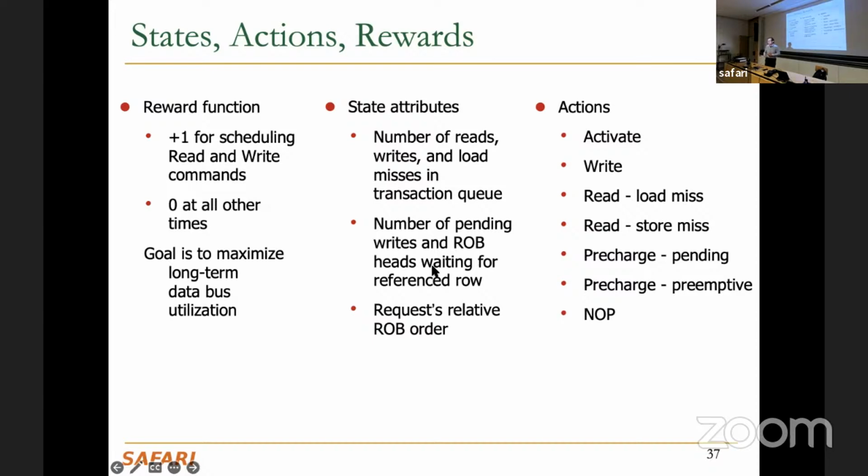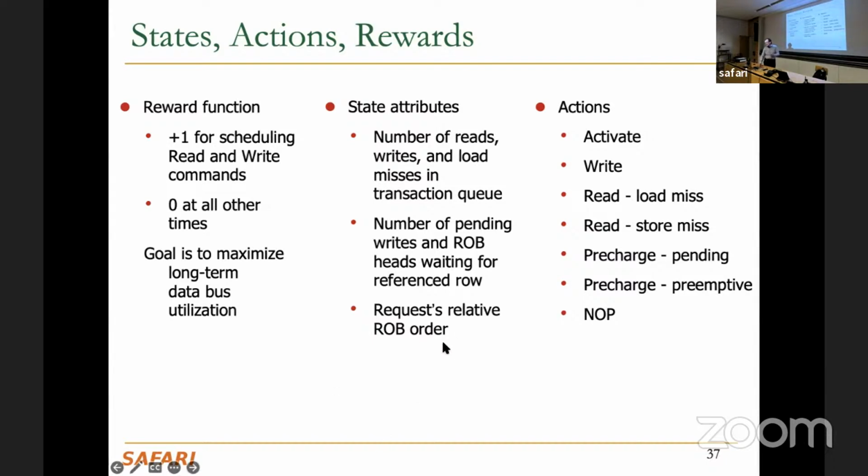What's a reorder buffer head? Basically an instruction is waiting for the reference row and it's at the head of the reorder buffer. It's the oldest instruction in its core. And if that number is more than 0, that means something. If that number is more than 1, that means something else maybe, right? So more cores are waiting.